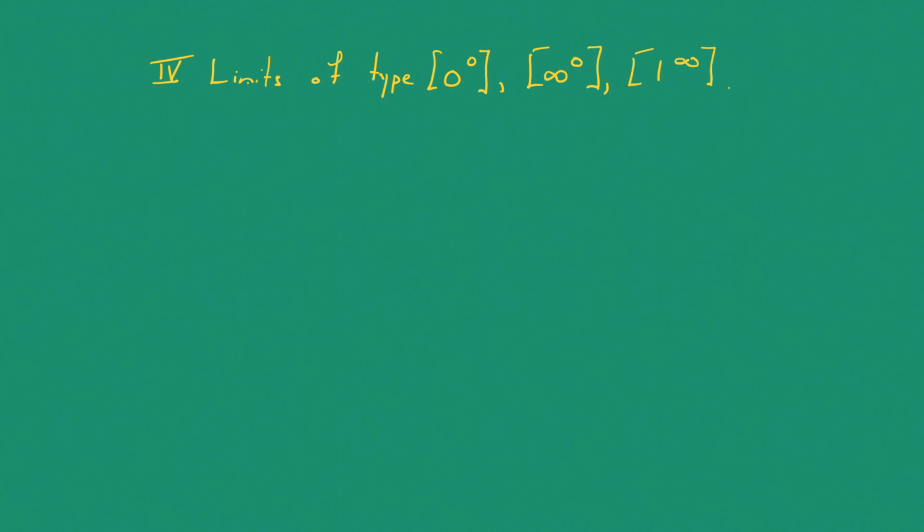In this video, we're going to learn how to evaluate limits that are of one of these indeterminate types. So these are all indeterminate types where we have an exponent. So maybe of type 0 to the 0, infinity to the 0, or 1 to the infinity. As we already said in class, these are all indeterminate, meaning that they could take lots of different values. And we'll see this partly with the examples that follow. And you'll see this when you're doing the exercises that were assigned on WebAssign.